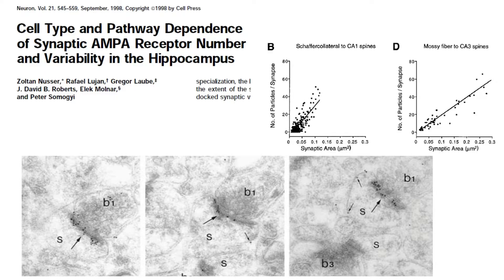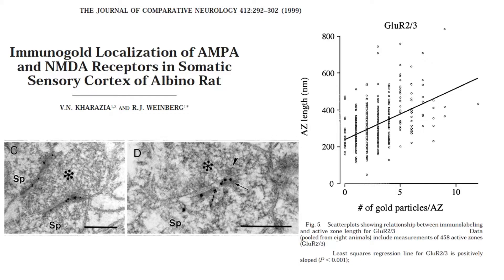Kasai et al. first reviews papers, like this one by Nusser et al., that directly quantified the number of AMPA receptors on synapses by immunolabeling these AMPA receptors with antibodies bound to gold nanoparticles. In this way, they could see both the structure of the synapse and its AMPA receptor complement in high-resolution electron micrographs. Nusser et al. measured the postsynaptic density size and the number of gold nanoparticles labeling AMPA receptors, and showed that the number of AMPA receptors is proportional to the area of the PSD in a range of synapse types. This result has been confirmed by other labs.